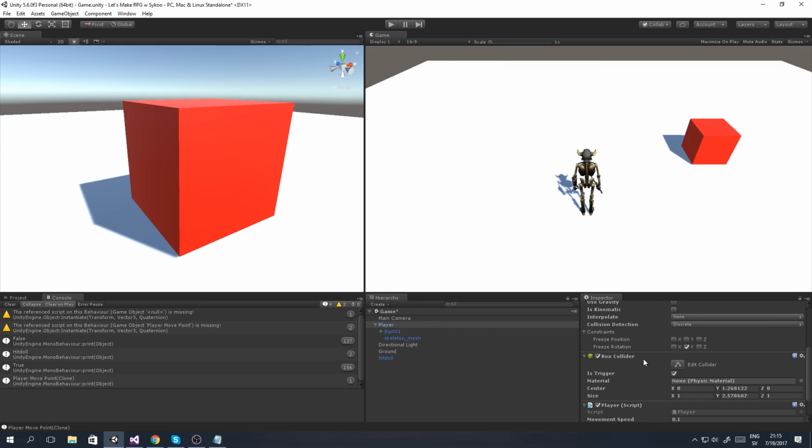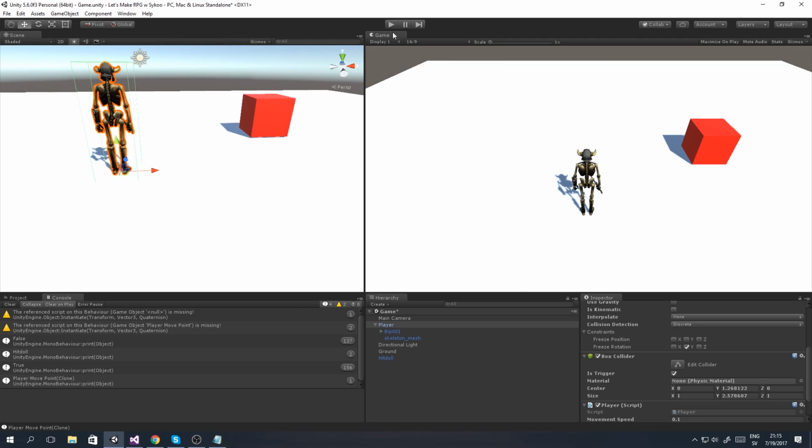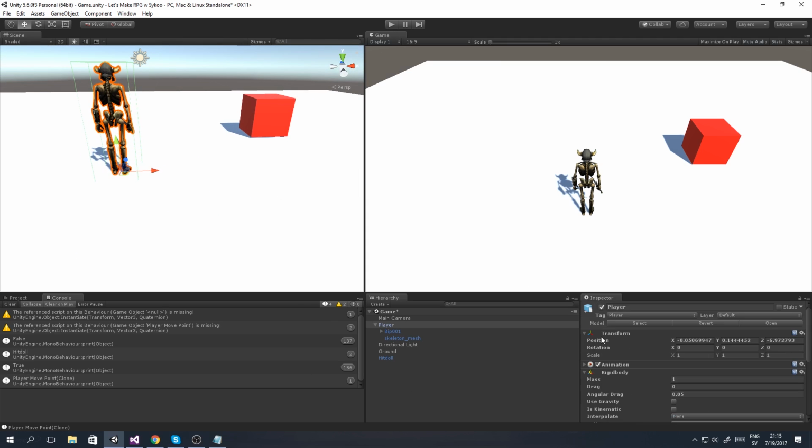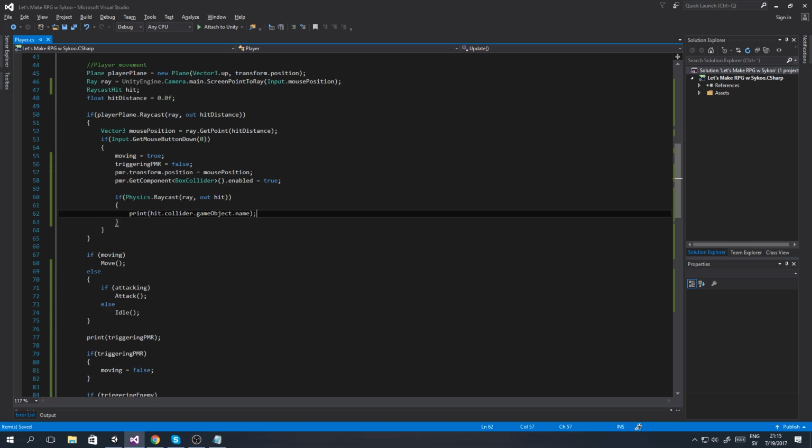Yeah, the box collider is having a little bit of trouble with that. Let's see, we have a box collider on the player too. Why is it... oh, we are looking at it. Oh yeah, I remember that. Well, we're gonna fix it anyway. But first and foremost, I just want to make sure that the attacking is working fine.